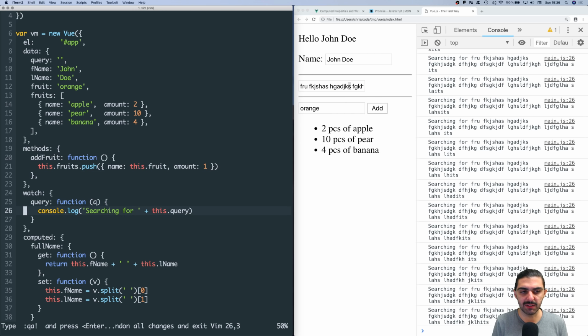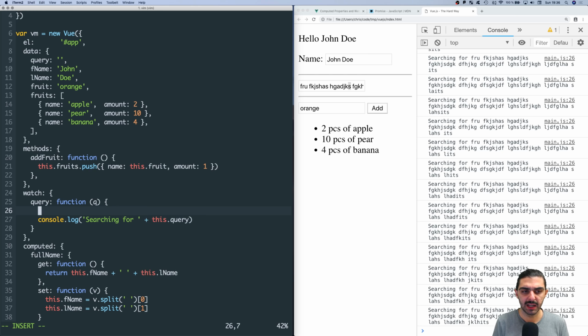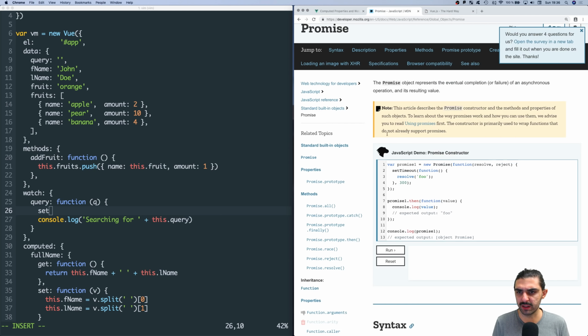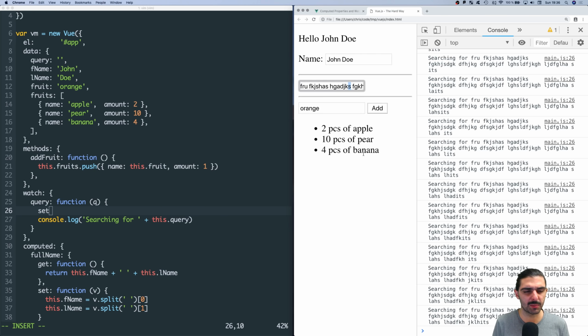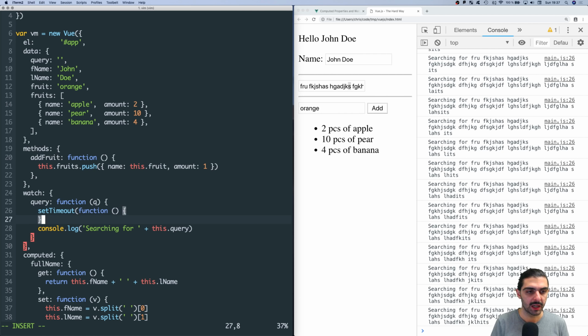Let's fake having a promise. So let's say that we had a promise here. Or I mean, we don't even have to care about a promise. I was thinking that we needed to care about promises, so I preemptively opened up the promise doc so we could talk a bit about that. But for the sake of simplicity, let's just hard code a timeout here. Okay, let's hard code the timeout here, and then maybe we'll move into the promises.